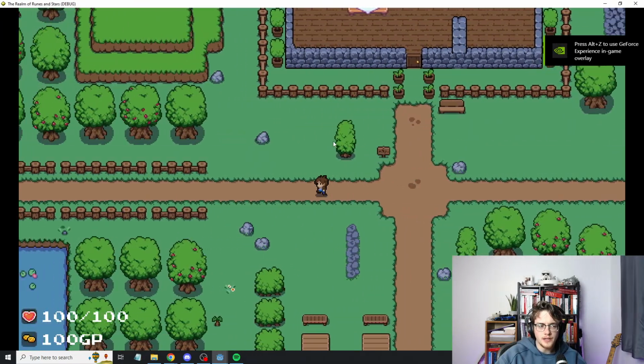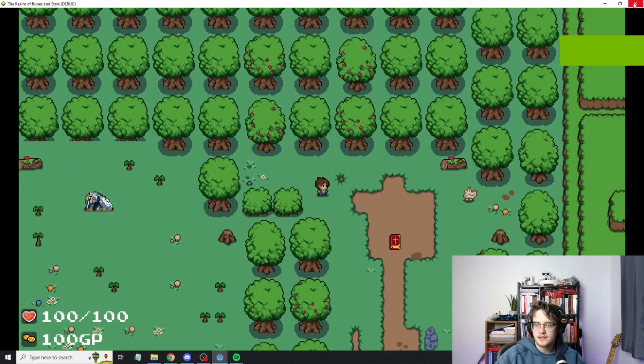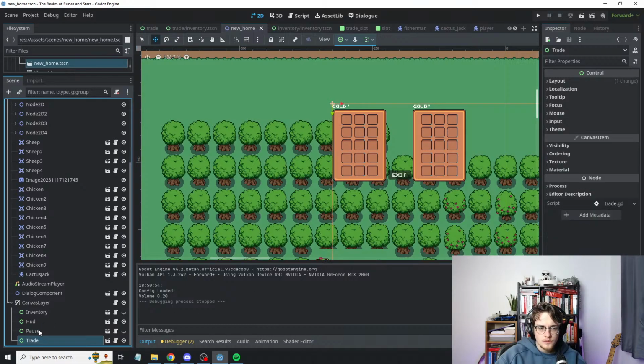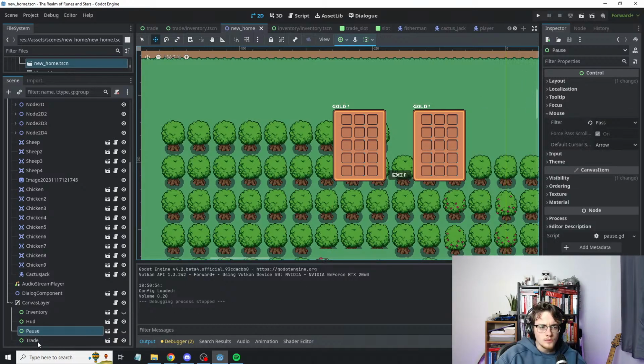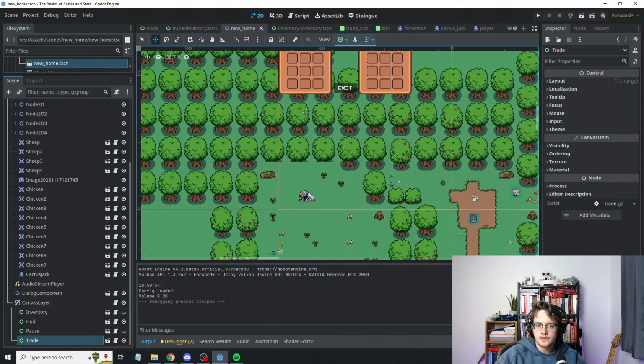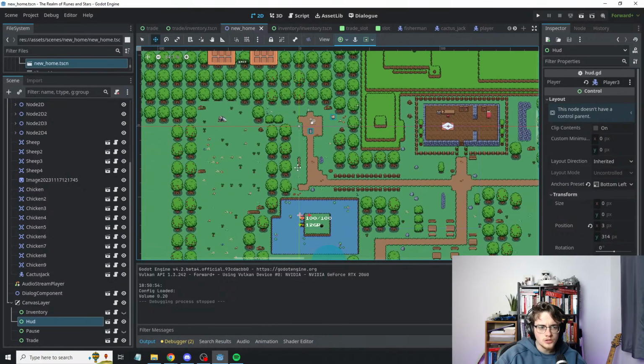If I go up here. Where is it? Where's the trade screen? Why is it all the way up there?